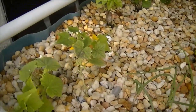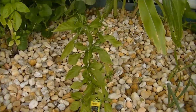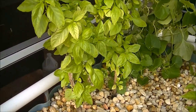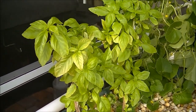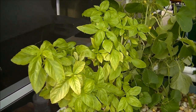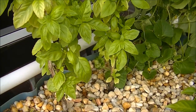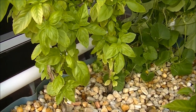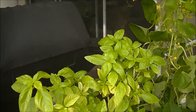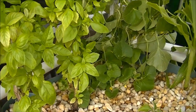We have cucumbers planted from seed, a habanero that was a transplant, and some basil that was a transplant I got from the local hydroponics and aquaponics store, Green Thumb Hydroponics in North Fort Myers, Florida. He was getting rid of this basil to make room for lettuce in his DWC — the basil had fallen over, was all withered, and he thought it was going to die. I said I'd take it, threw it in my gravel bed, and my wife just started pruning it from the top, kept pruning it down, and this basil is just awesome — we have more than we can eat.